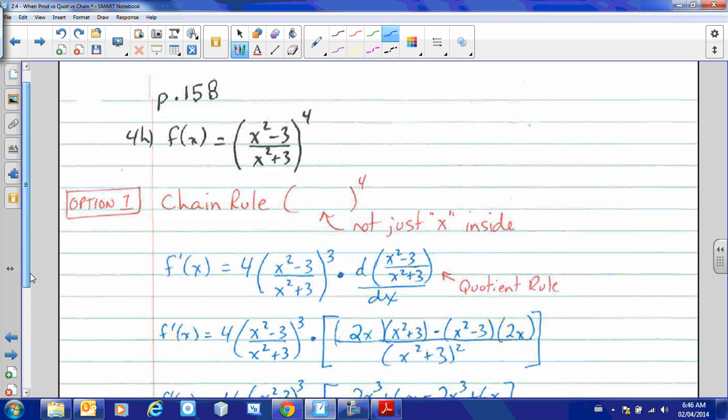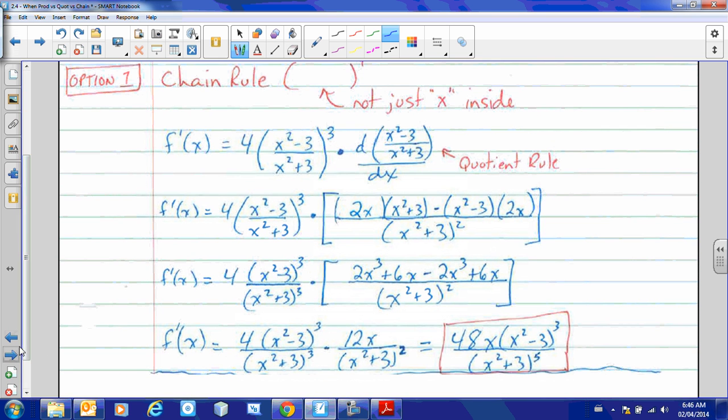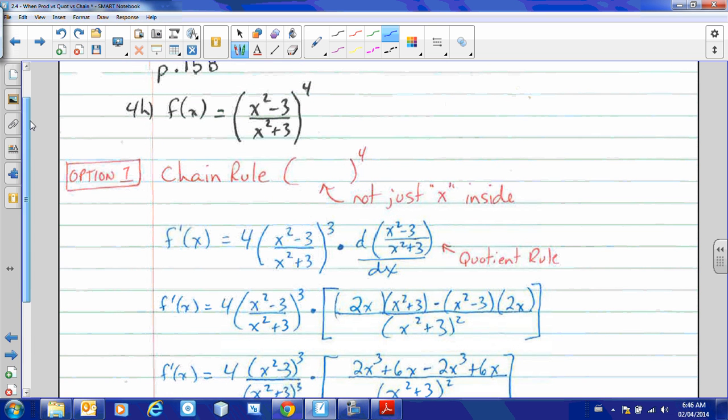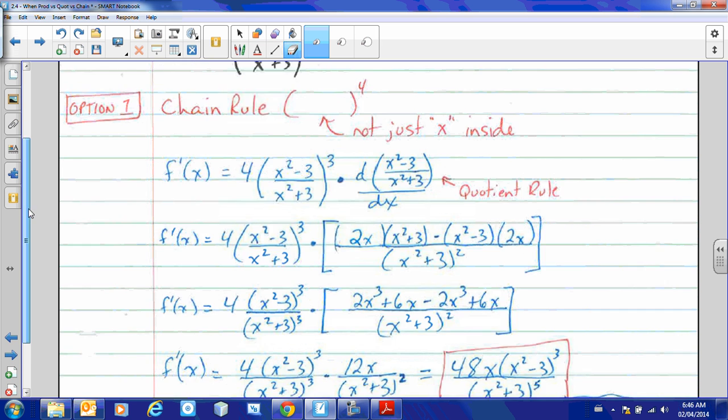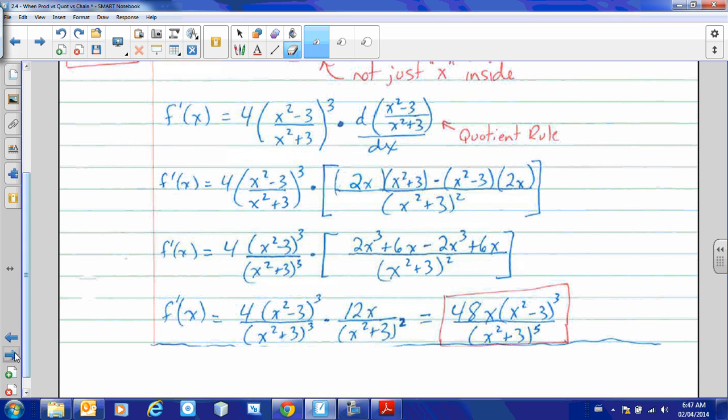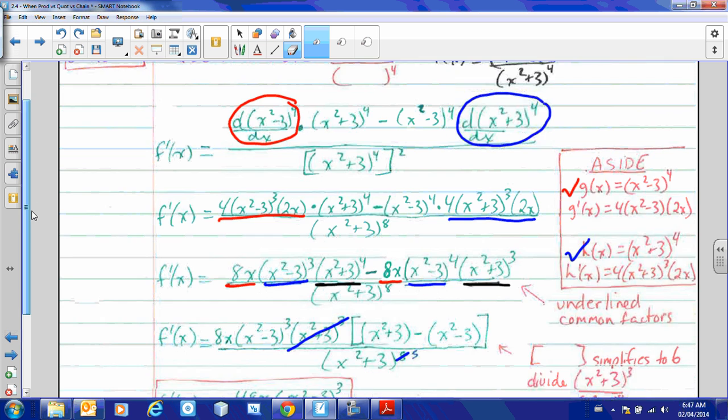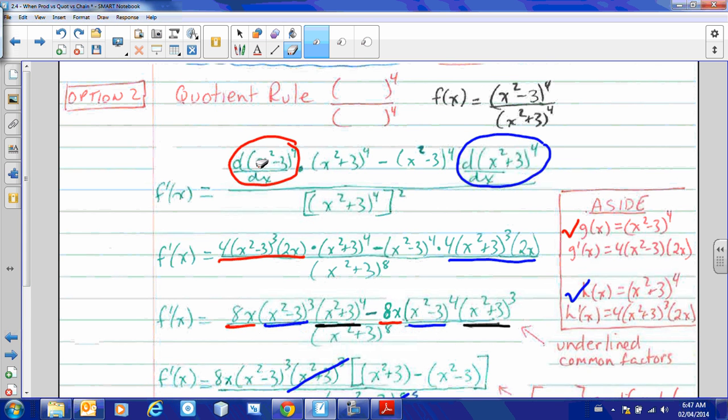So just trying to make the point, both questions or both methods were a little messy. In this case, I think the chain rule was the nicer way to go. I don't think I knew that going into the question. I would have done the chain rule, but that's more out of force of habit probably than anything else. I certainly can do the quotient rule, and then we end up with sort of mini chain rules inside.